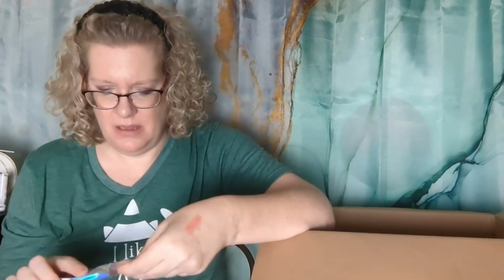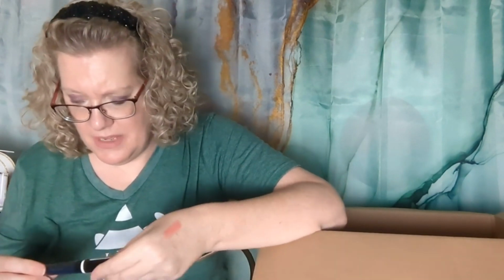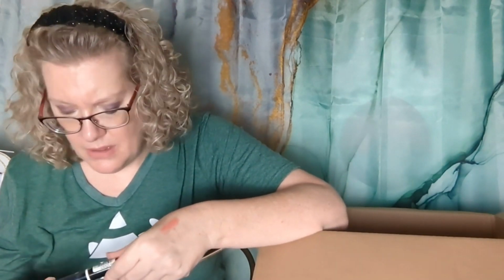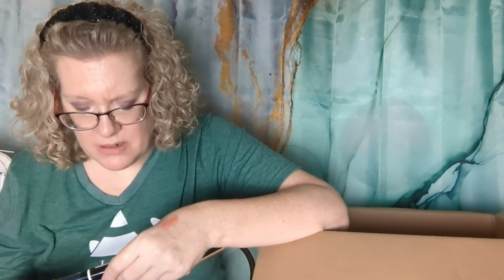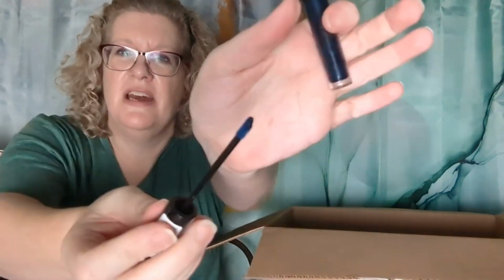What is this one? Who are you by? Not sure what this one is. Cover Girl, Supermodel, Top Model. What are you though? Are you an eyeshadow? Oh, you are an eyeshadow. Or are you a lippy? I'm gonna go with eyeshadow, although that looks more like a lippy color. But I would never put that on my lip. But my eyes maybe. Very cute. Michelle, you spoiled me way too much here.